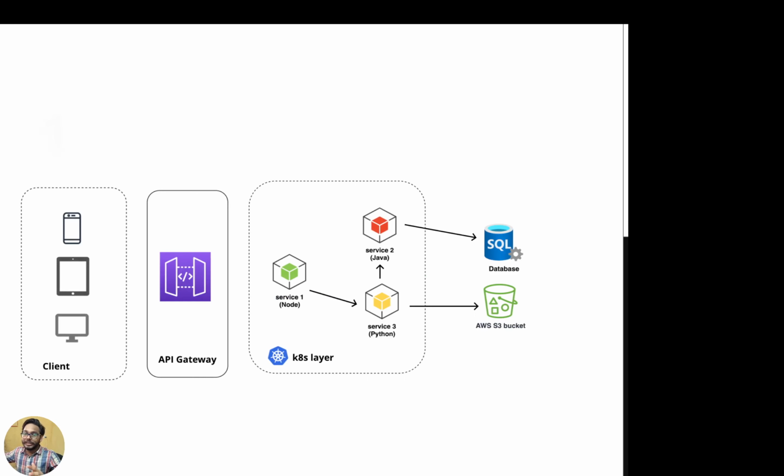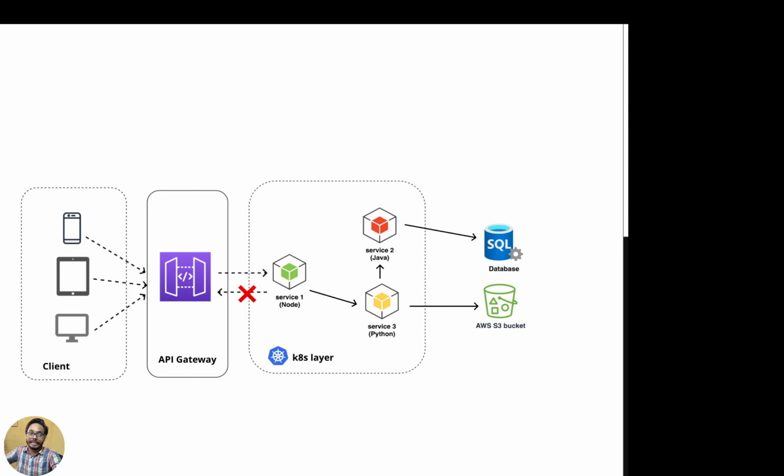In another scenario, a request comes from the client and is unable to reach the desired service. Let's say the request comes from a client and goes to the Node service, but the Node service is not available, giving you a 500 HTTP error code, and we are not sure what is happening. This is one way to imagine the scenario.